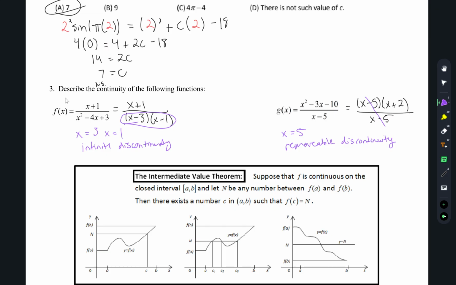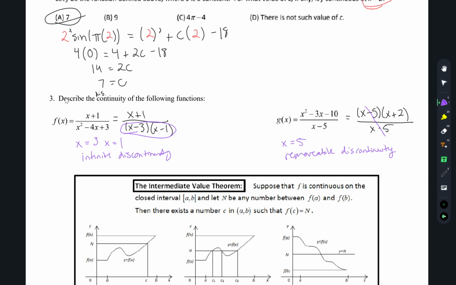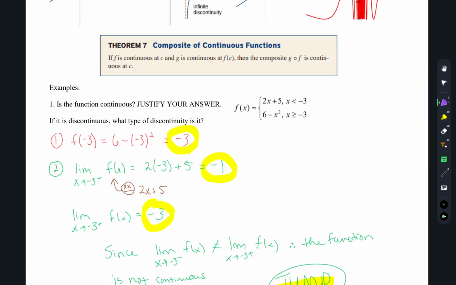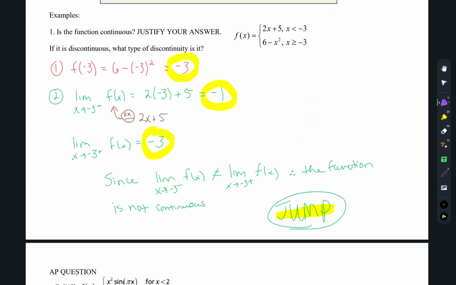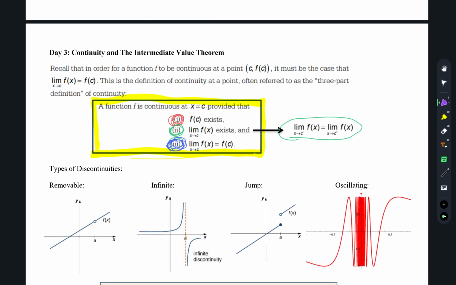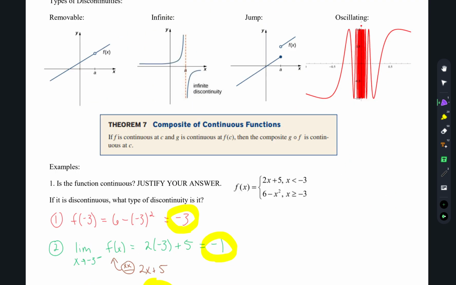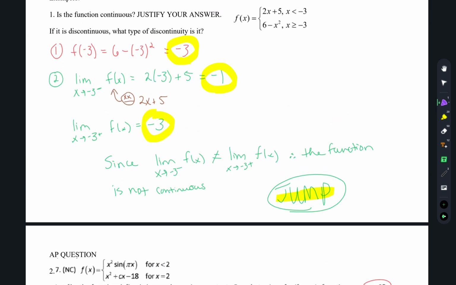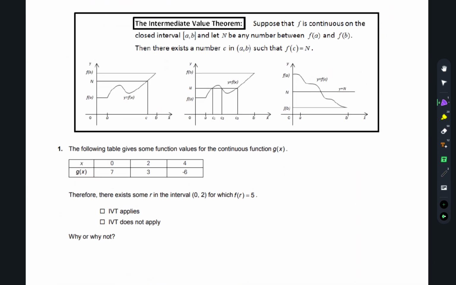All right. So always factor, removable because they divide out. So that's a removable at x equals 5. So that's continuity. I didn't do one that was actually continuous. We'll do one as a warm-up tomorrow, but basically you follow the full steps with that, so you would keep going to get all those down.